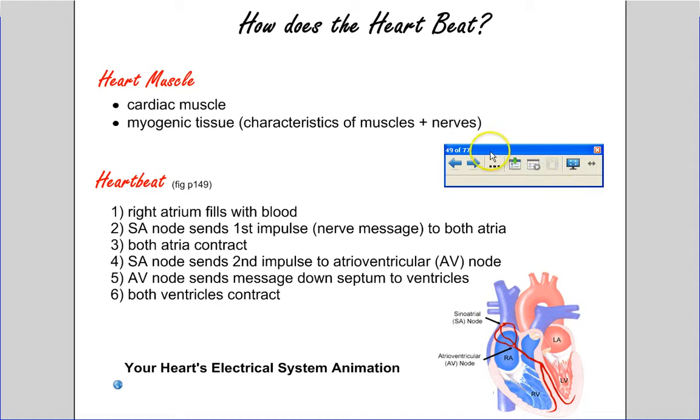Again, the animation is great to watch. I'm not going to show it right now, but feel free to watch it anytime. If you open this set of notes, or you can open the online mini lab, or you can find the link directly on the class notes page.